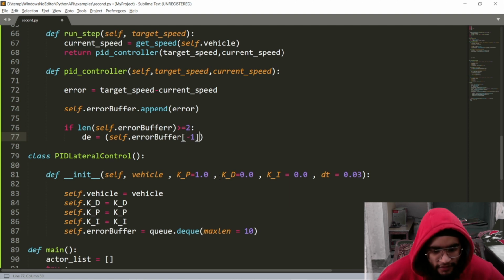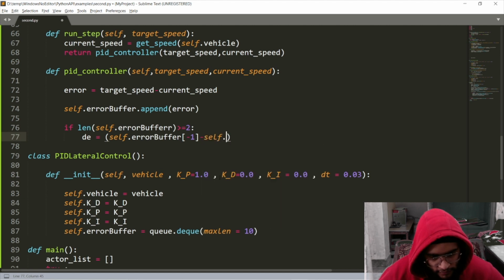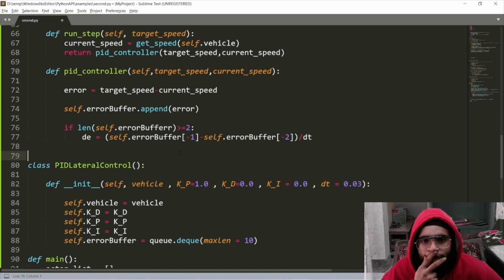So error_buffer[-1] minus error_buffer[-2], divided by dt. So the difference between the last two error values. For the integral, I will be doing the sum.